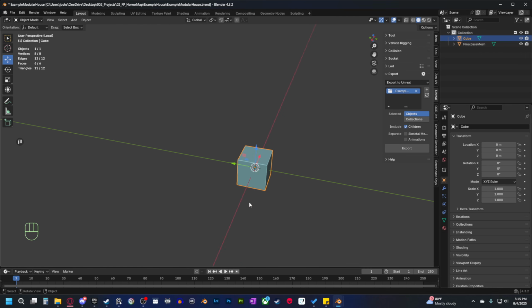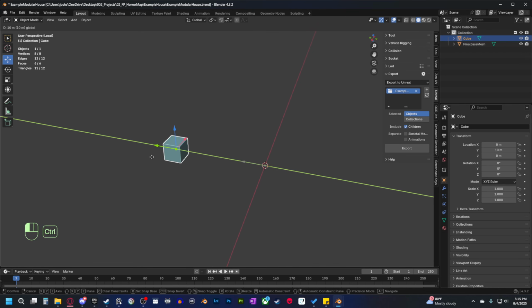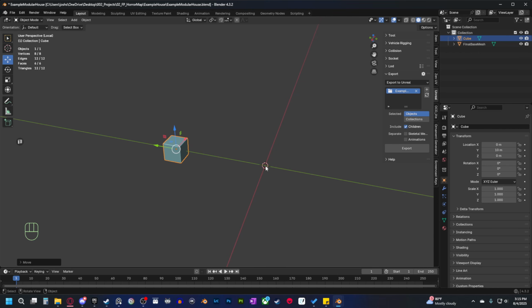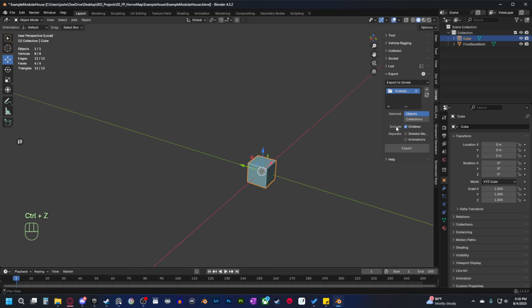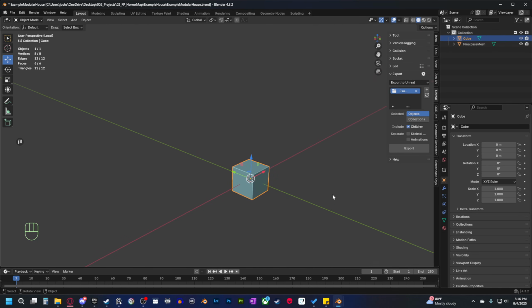And then the other thing is, if you've ever exported something from Blender and your mesh is not at the world location 0,0,0, then you probably know that when you bring it into Unreal, your pivot point is messed up and it's set to the world location. And then you have to go into Unreal and reset the pivot point, and that's kind of annoying. With this, it just keeps the origin points the exact same. So when you bring it into Unreal, the pivot point is right where your origin point is. There's probably a way to do that in the default settings that I haven't looked at, but I just like that this has it set up by default.